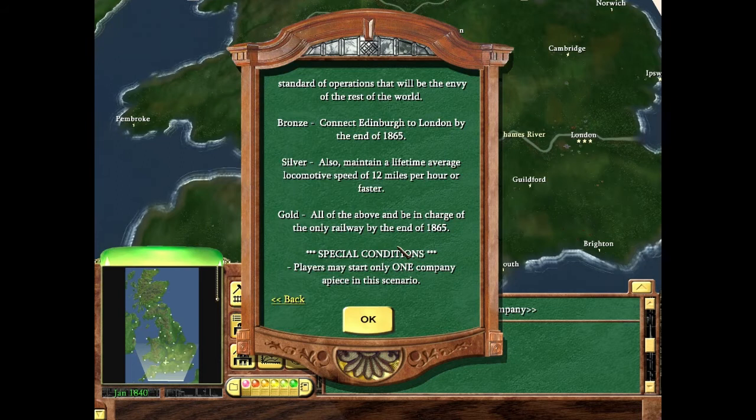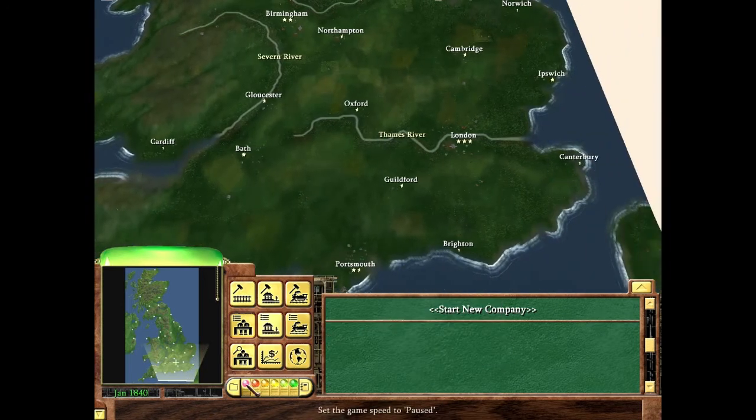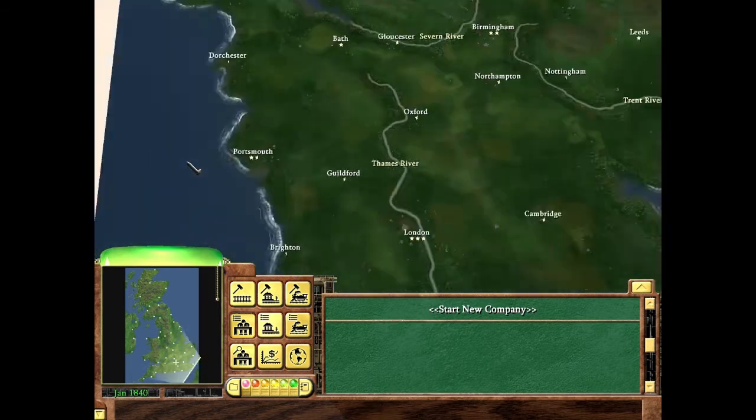To obtain the bronze, we have to connect between London, which is right over here, up to Edinburgh, which is on the north face of the map, by the end of 1865. Silver: also maintain a lifetime average locomotive speed of 12 miles per hour or faster. This one is pretty difficult to maintain, but if you set up your rails right and make use of double rails, it's not too bad. Gold: all the above, and be in charge of the only railway by the end of 1865, and that is difficult.